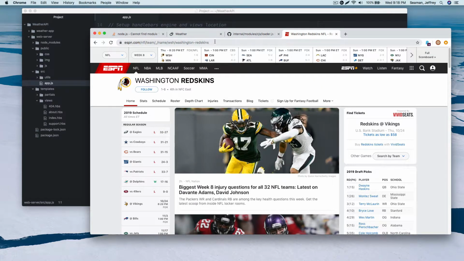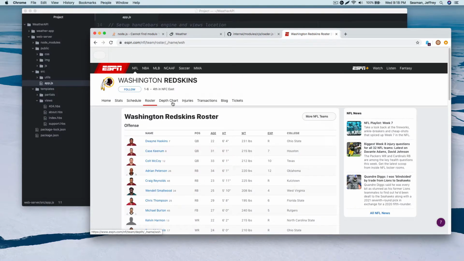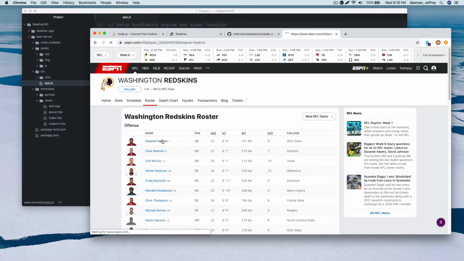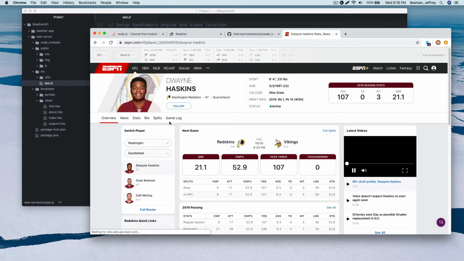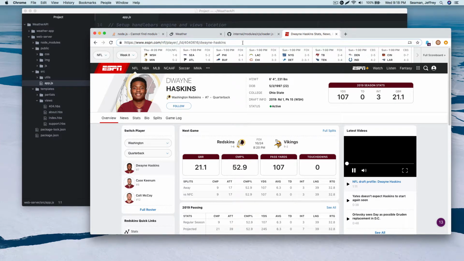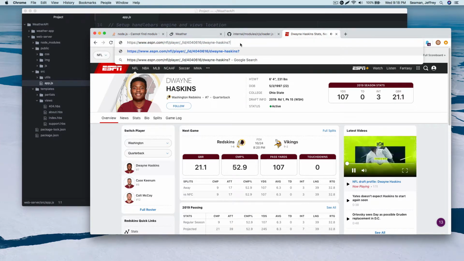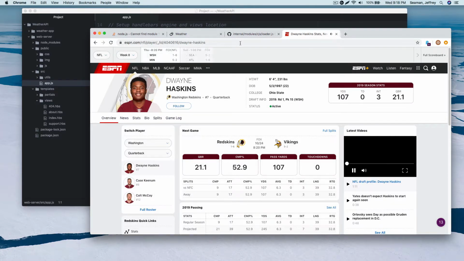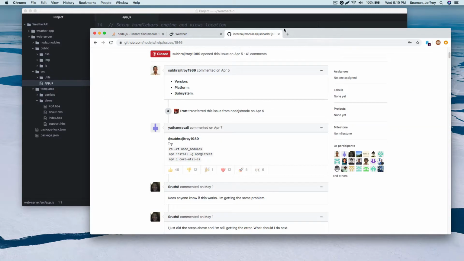This ain't what I need. I need to find players. All right, that's bad. So anyways, normally you'll have something like this, equals something, and that would be a query string, but I don't see that here. So that's a bad example.